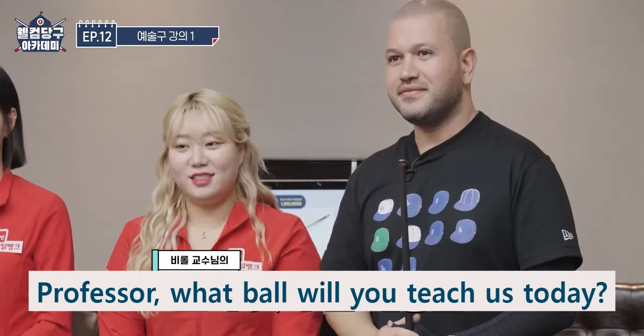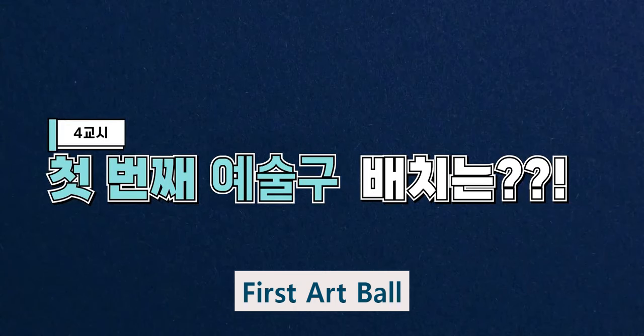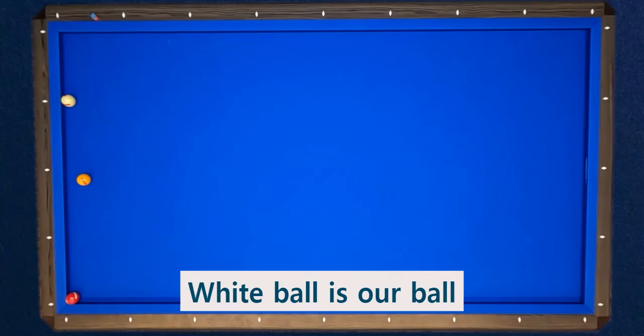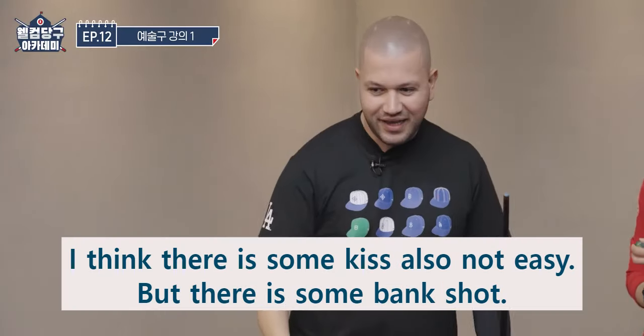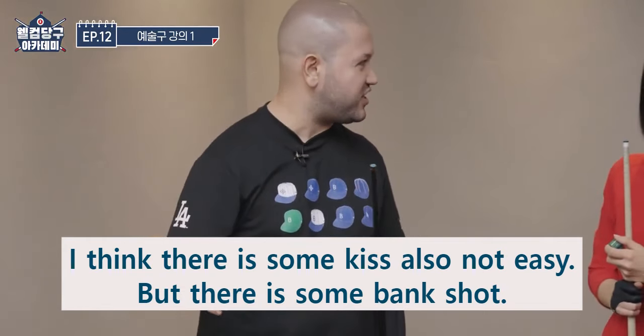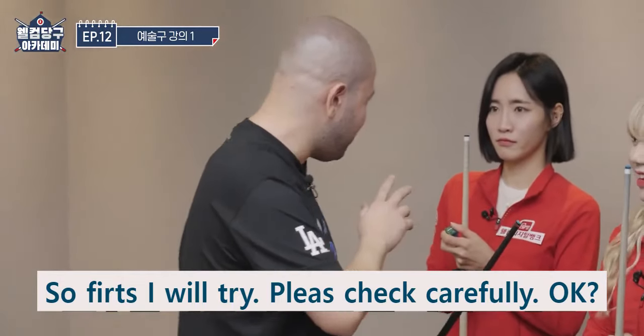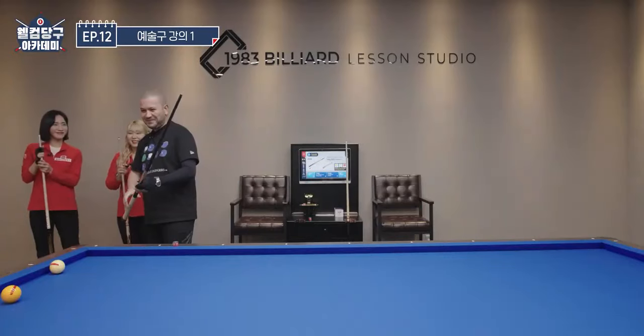네, 교수님 오늘은 어떤 공을 알려주실 건가요? So white ball is our ball. I think there is some keys. Also not easy, but there is some bank shot. So first I will try. Please check carefully, okay? Okay. Let's go.